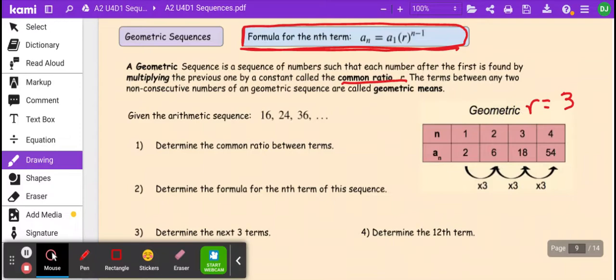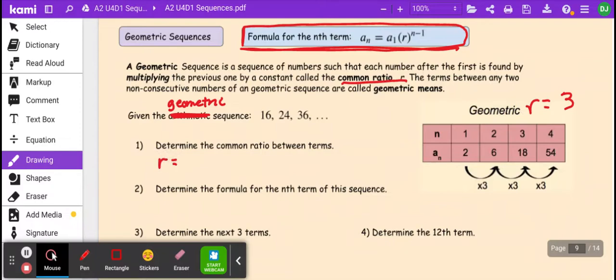All right, so if we take a look here, we are given this sequence. Okay, I pause for a moment because I see that there must be a typo here because this is not an arithmetic sequence. So everybody fix that to geometric. And we can even verify that it's not arithmetic, right? Because 24 minus 16 is 8, and 36 minus 24 is 12. There's not a common difference, but there is going to be a common ratio.